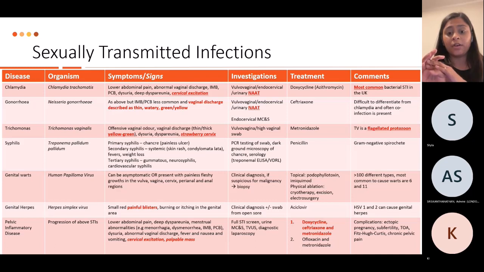To be aware of, the treponema ELISA test stays positive for life, no matter which stage of syphilis you're at, whereas the VDRL rises in early disease and then falls as treatment progresses. And so it's actually quite a good marker to ensure that there is successful treatment of the disease. We talked about genital warts and genital herpes, and PID obviously was a question that was originally mentioned. Usually it's triple antibiotic therapy with doxy, ceftriaxone, metronidazole.